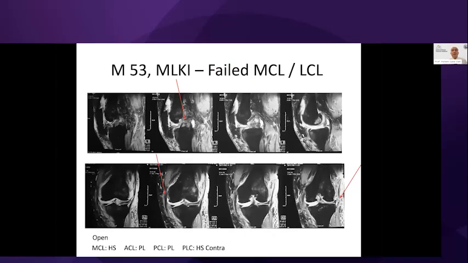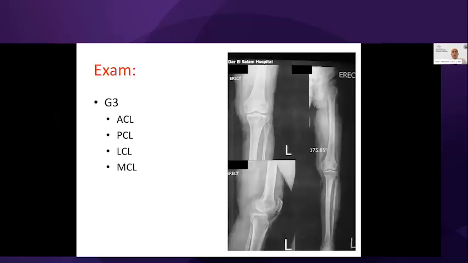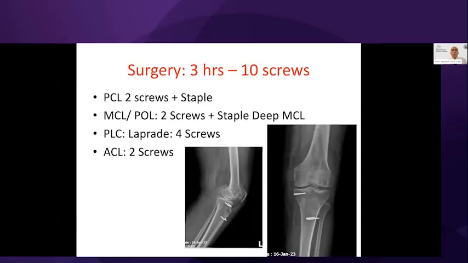So this is an example of a patient who came with a failed staged procedure. Someone operated on him, did an MCL and a lateral collateral ligament repair. This failed in this patient. He's actually quite a large patient. He came with the ACL and PCL gone, and the MCL and LCL very lax. The examination showed grade 3 everything: ACL, PCL, MCL, and the lateral side completely open. Since this was a late procedure, we decided to do reconstruction for all 4 ligaments.